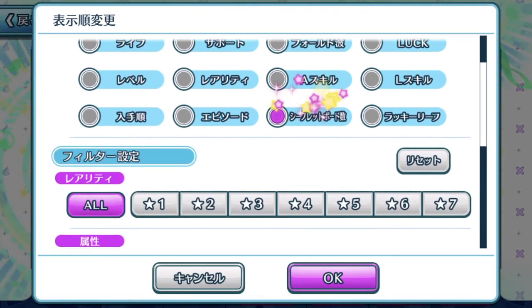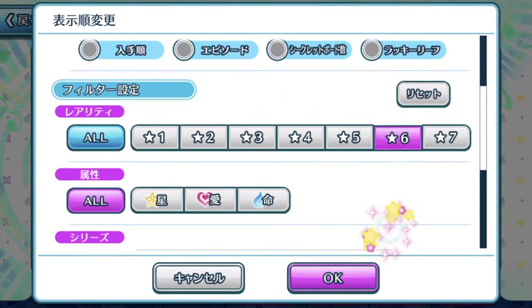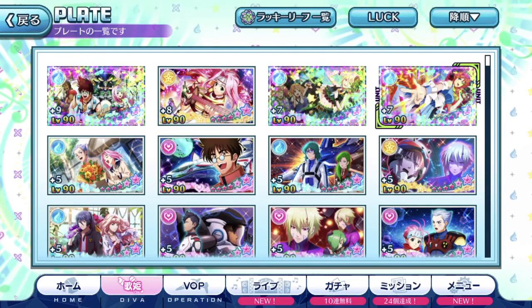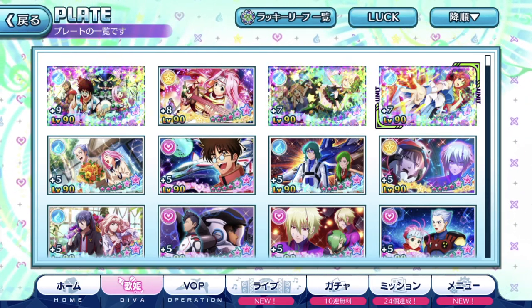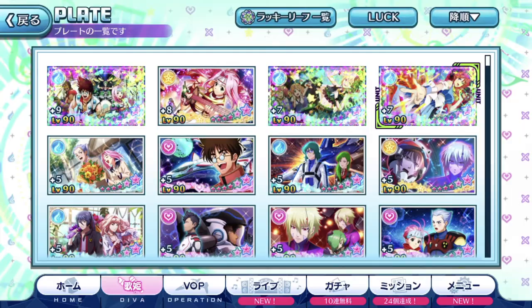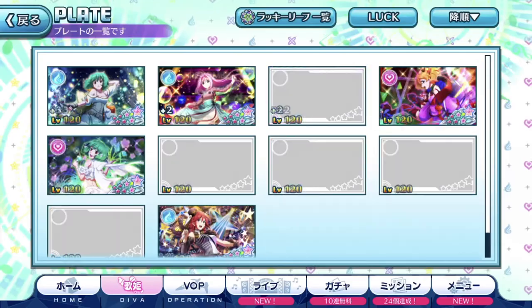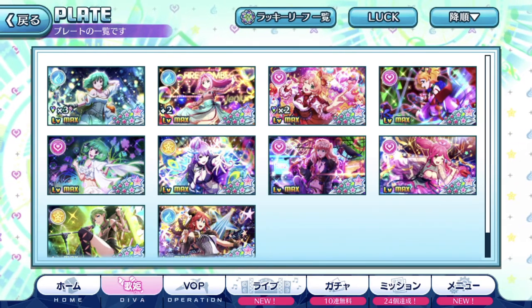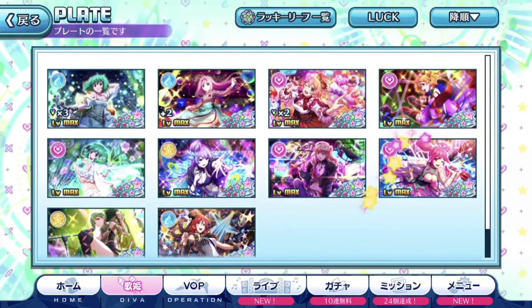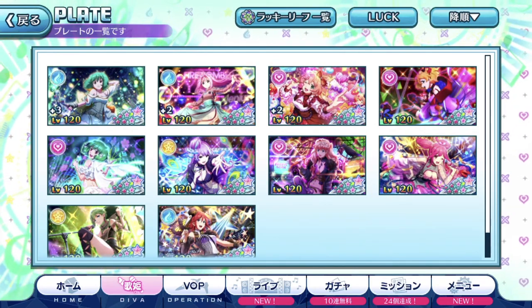This is the secret board. Of course you can select luck as well. We're gonna go with the 6-star range because technically, I don't really have a lot of 7-star episode plates that I can power up. Technically, I do have some that are fully evolved. These are the few. I'm sorry, free-to-play players. I'm not trying to gloat, but yeah.